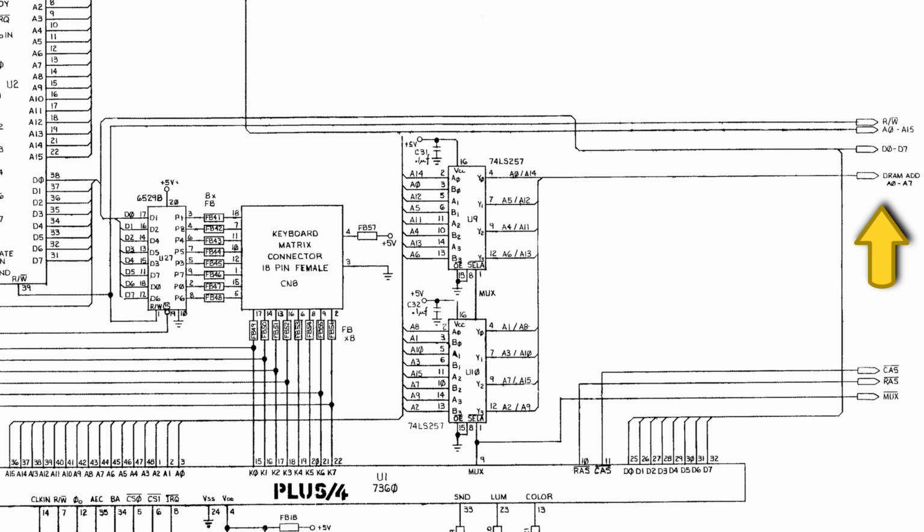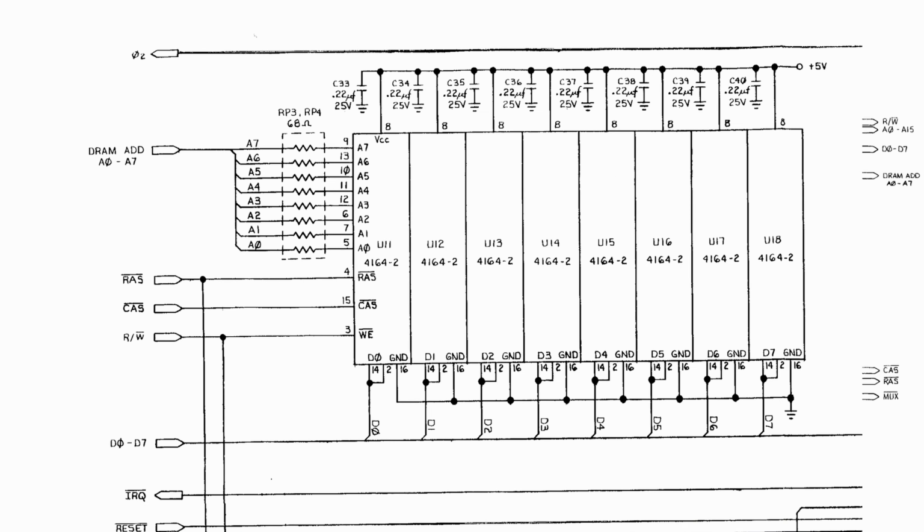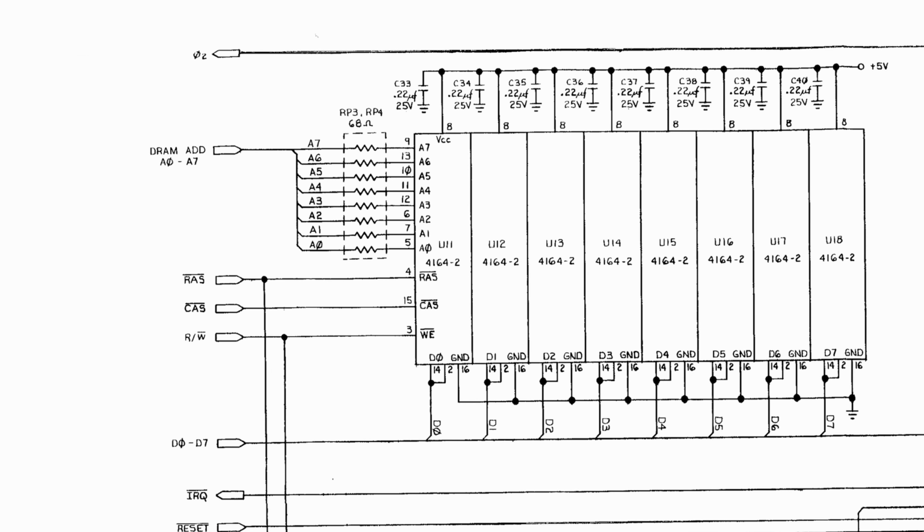Now, it's important to understand a little bit about how DRAM works, because it will give us our first clue as to why this modification is successful. DRAM, or dynamic RAM, is typically organized in rows and columns of memory on the physical chip.